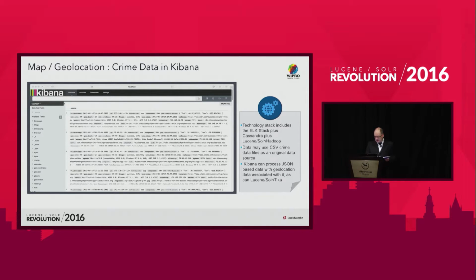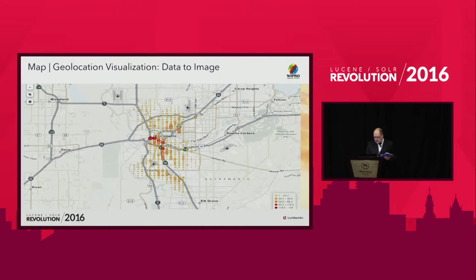Here's a similar thing just to show a contrast, same crime data in JSON format for Kibana, working along with Elasticsearch. One of the great things we found we could do is work with the data in Solr, import it over to the ELK stack module, and then we could see visualization like this, where the larger red dots are basically the high crime neighborhoods. So over the course of years, you can see this evolve and for different cities. And you can correlate other information to why this is happening and why these happen to be where they are. The larger red dots are extremely high crime areas.